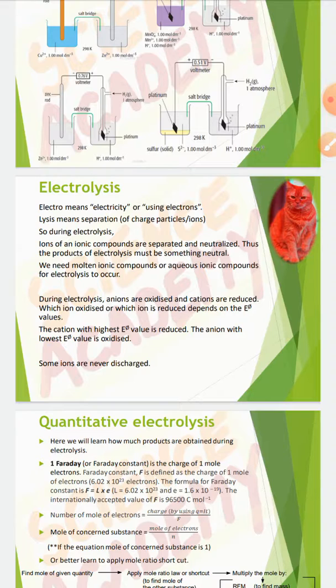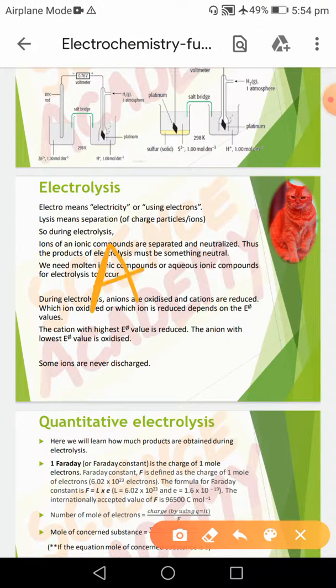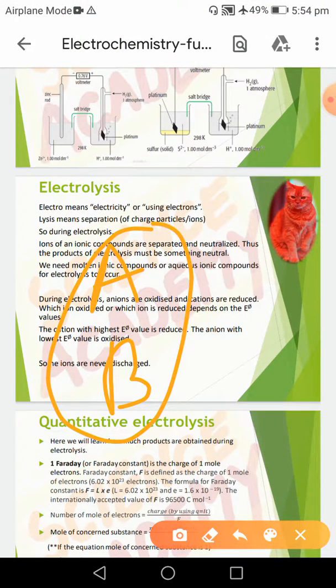Now from the electrode potential value, you can easily predict who is going to get oxidized and who is going to get reduced. Just think of it this way: when two systems are present, like a system A and a system B, and you have to oxidize one of them, who is going to get oxidized? Suppose A has an electrode potential value of +1 and B has an electrode potential value of +2. Which system is going to get oxidized?